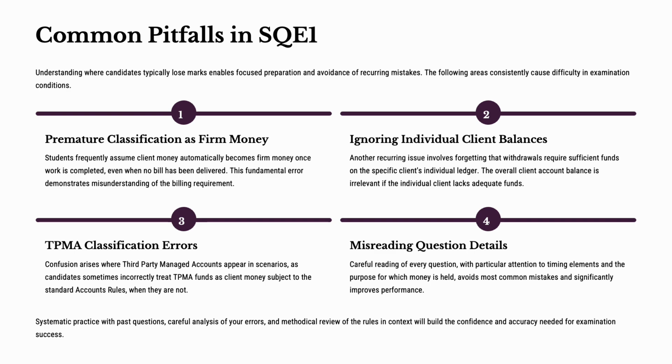The safest strategy is to slow down, read each line carefully, and remember that the SRA's favorite word in the accounts rules is promptly. And their least favorite behavior is improvisation. So what is promptly? I'll leave it to you, and I wish you all the best.